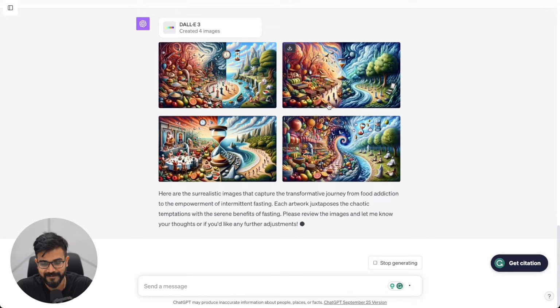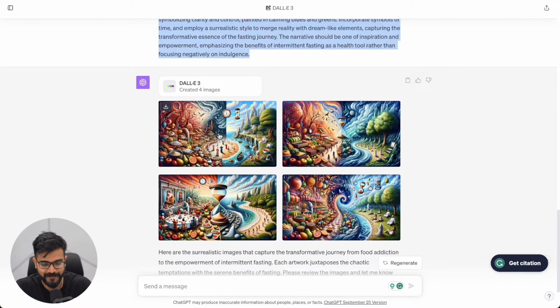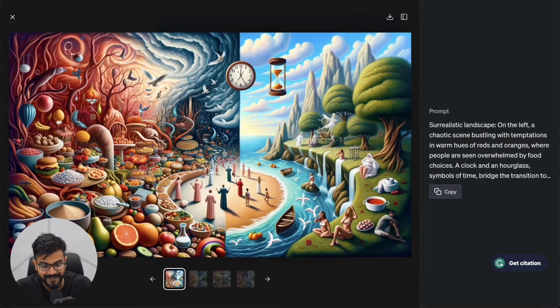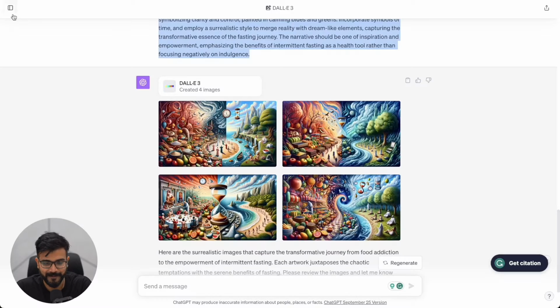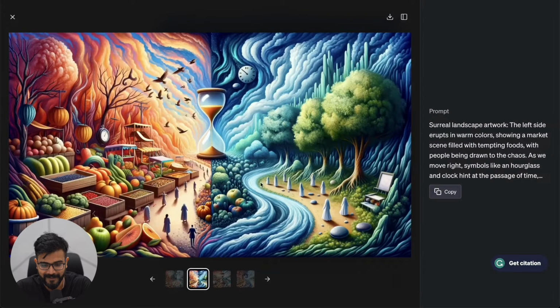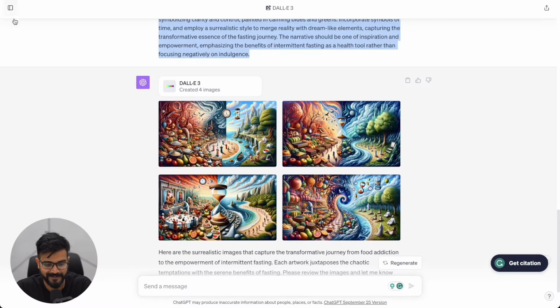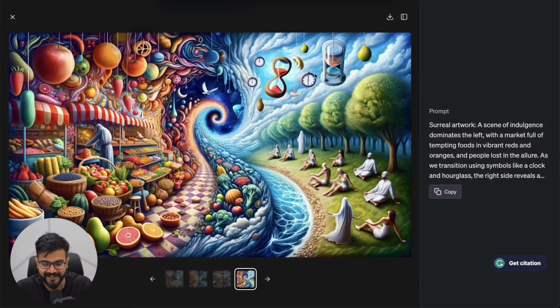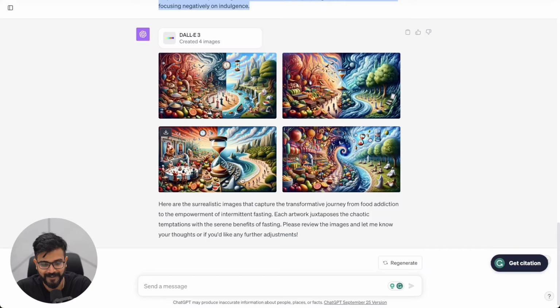Not bad. Okay, this is much better. We should be using this. Too much information is not good. This is actually pretty good. This is a good artwork that shows all sorts of food here, and here there are a lot of people around sitting and everything. But I don't like these people, they look like ghosts to me. But this looks really nice. We got a lot of food market illusions, and here we have a surrealistic sort of thing. Yeah, I like this particular image, to be honest.